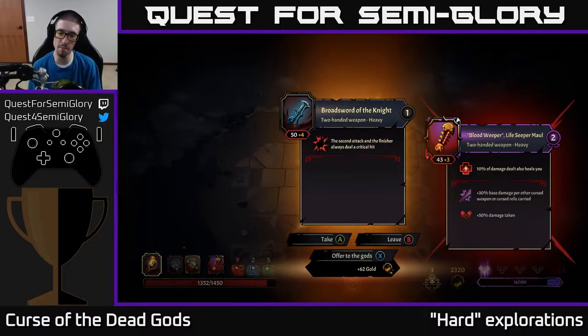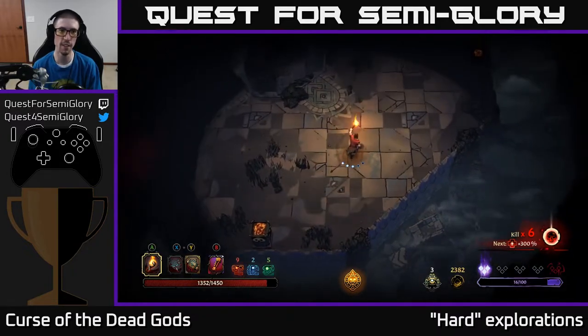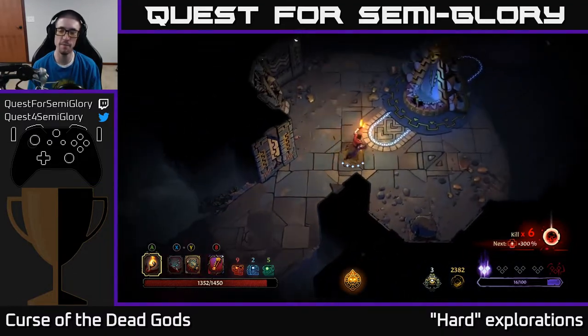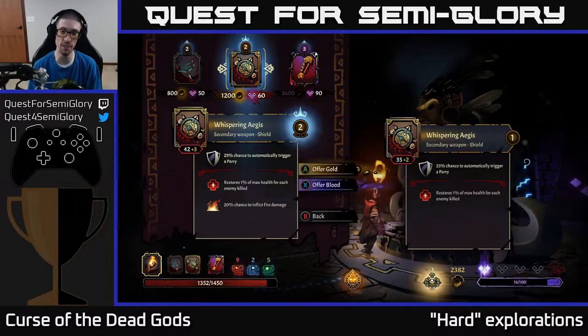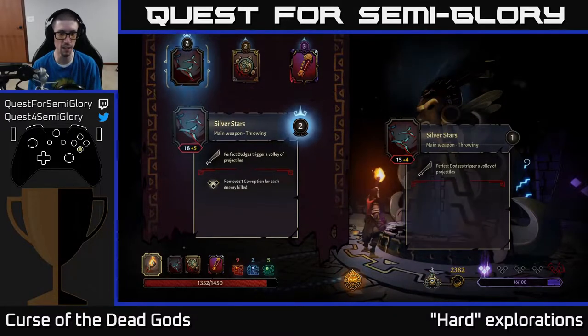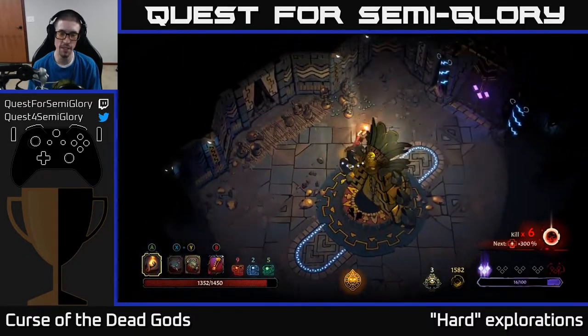Which I do like, but it's no healer, so give me the gold, I guess. I want the gold. Show me the gold. Nah, it's an upgrade one. Removes one corruption for each enemy killed. Or 20% chance to inflict fire. Tempting, but no, we'll lean into our primary here since that's doing quite a bit of work for us despite being kind of weak. Plus it's cheap. Plus it is the cheapest one.